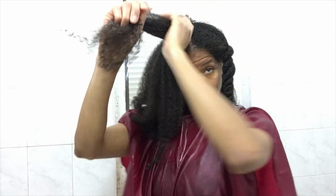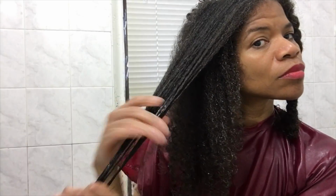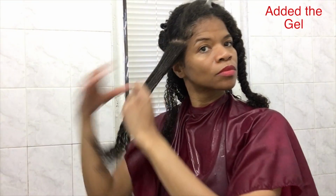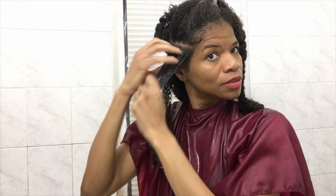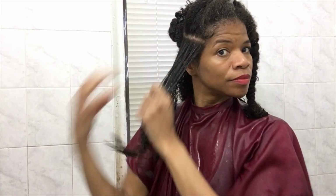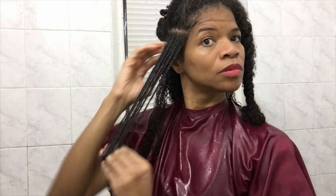So the front portion of my hair, I just did 3 sections to do the avocado milk. Now when I applied the gel, you'll see I actually separated it into 4 sections. So this section is a little bit smaller than when I added the moisture to do the gel. And just as I did with the low porosity section, these rows of hair, I applied 2.5 squirts of the gel. So I've started with smoothing, then I went on to raking, raking and smoothing, raking and smoothing. And then I believe I finished off with some shingling to ensure I got good definition.